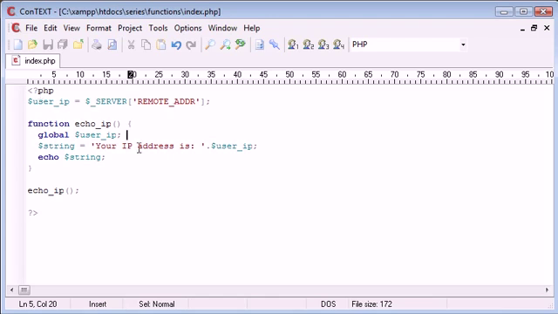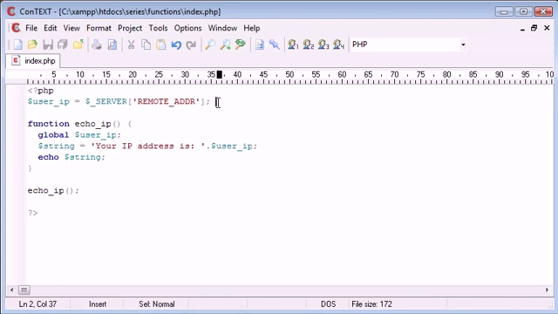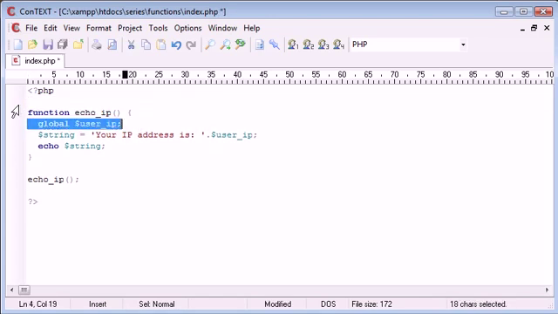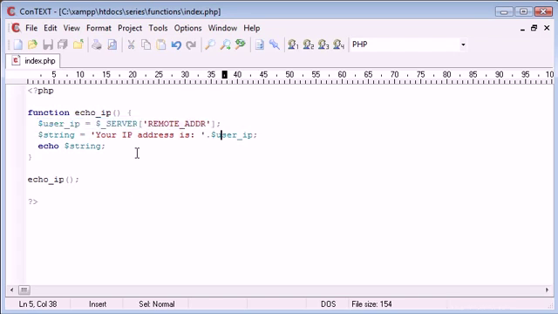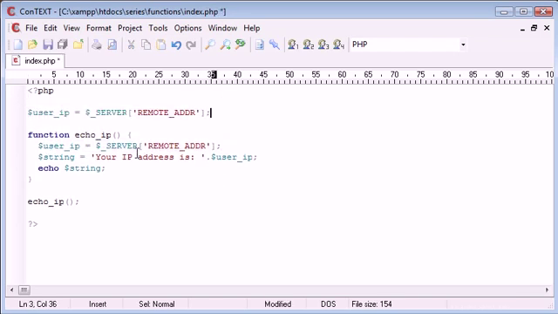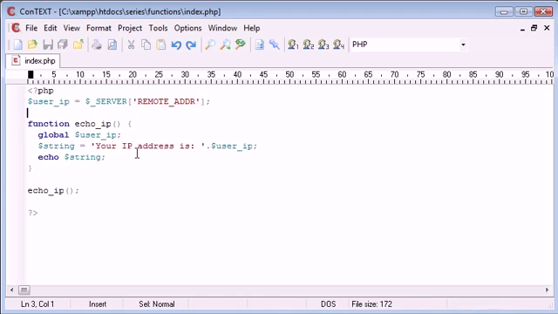So for example, this IP address situation, we might want to define it somewhere else. We might not want to define it within our function, because you could in fact just define it inside and it would still work. So we're still getting exactly the same result from this when we refresh. However, what happens if we want to use this user IP now outside the function? We're going to have to declare it again. So it's a waste of declaring a variable inside the function and outside. So we tend to just use the notation that I've explained, and that will allow your outside of a function variable to be used within.